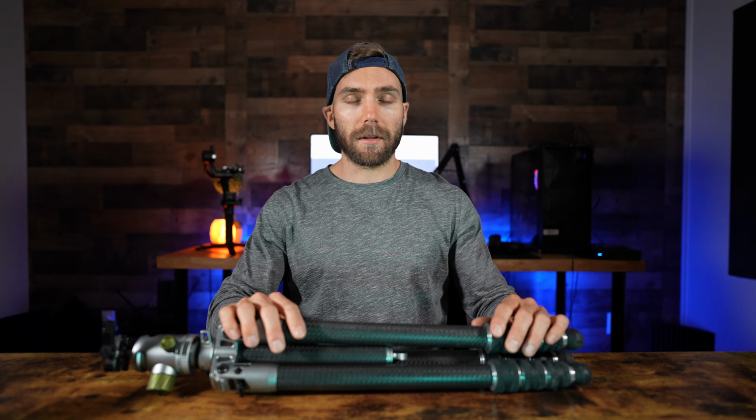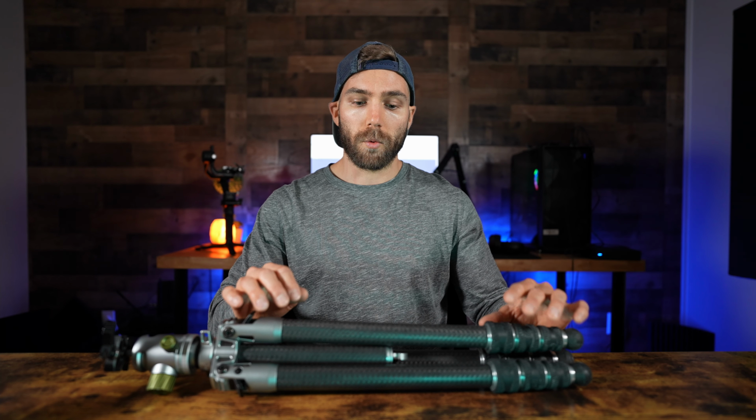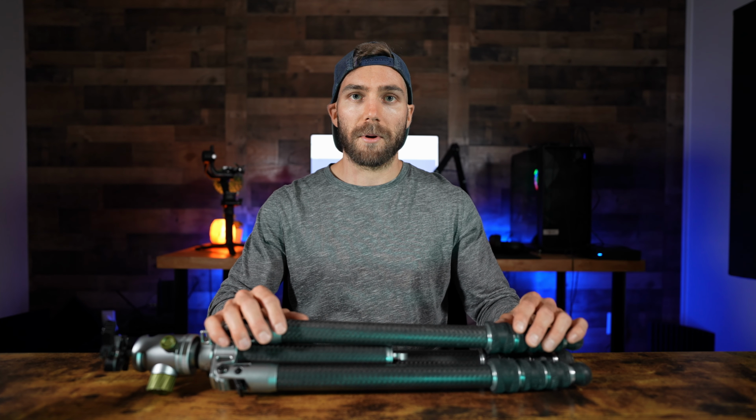Okay, so let's start with the legs here. These are the 2 Series Centennial Legs. Excellent build quality for the price. I mean, these are comparable to Really Right Stuff products that I've used, which are 3 to 4 times more expensive. So they're carbon fiber. They're really light. You're going to get right around 3 pounds without the center column. With the center column, right around 3.5.